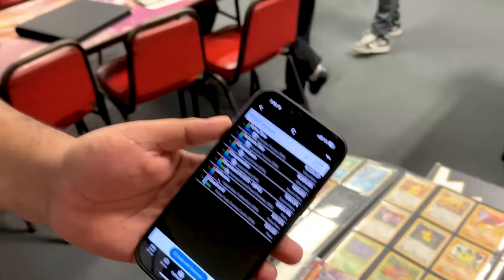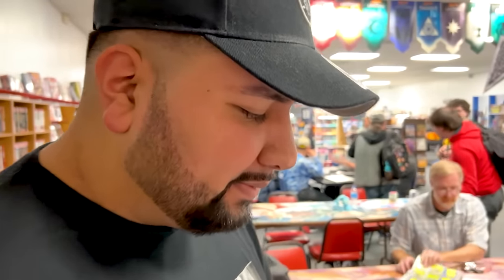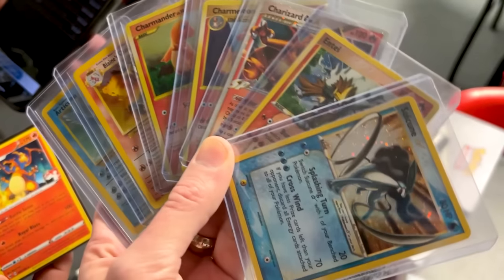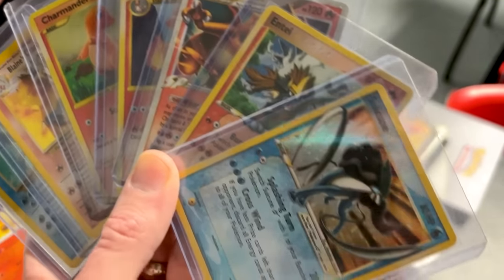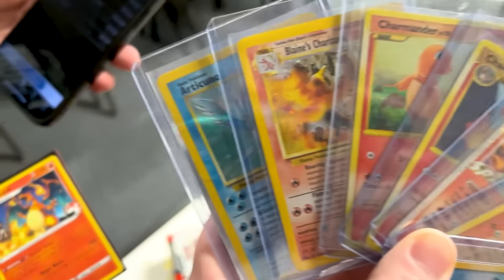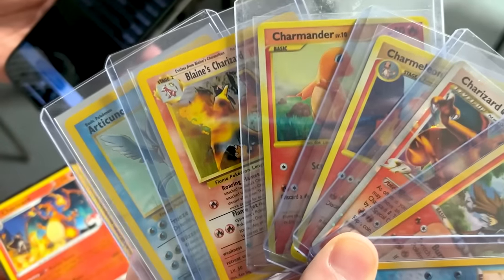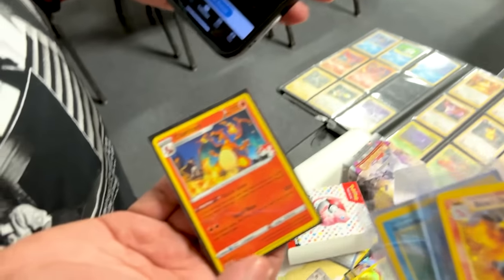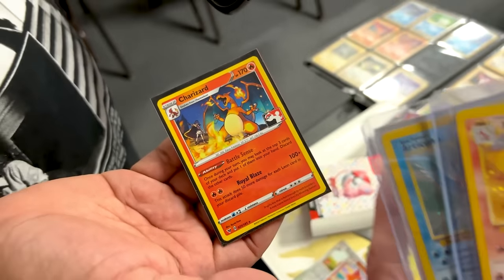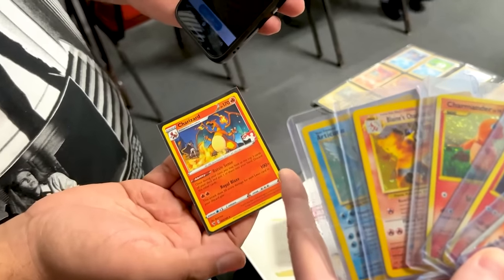All right, we're here. I think we're gonna make the trade happen. You really convinced me last week to make this trade happen. I mean, you put these in front of my face and I'm like, oh, great. Gold stars right here, Entei, Suicune gold stars. We got some secret rares, the Charmander, Charmeleon, Articuno, which is actually Legendary Collection, Blaine's Charizard. We got the Charizard from the prize pack series, which I believe is prize pack series one for the Charizard.